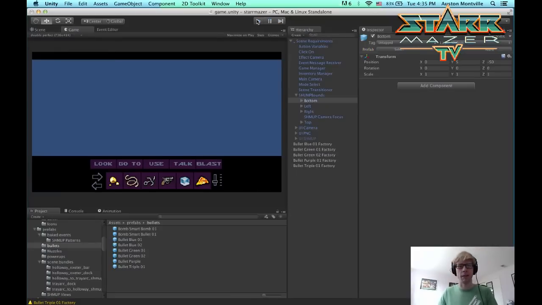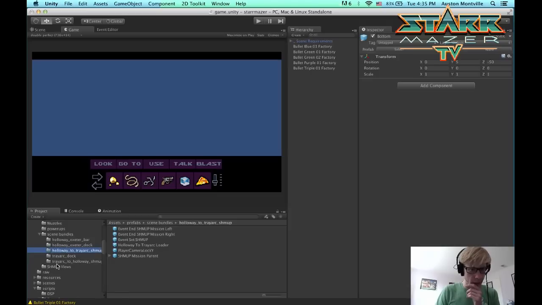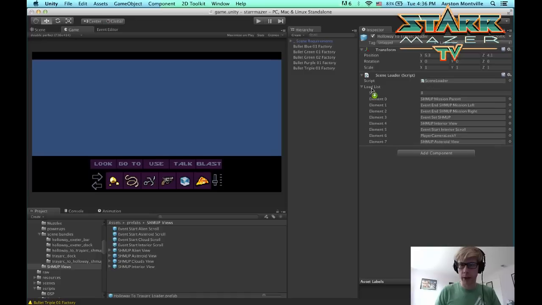Let's load in a background so it'll look kind of nice, right? Since I was working on the slime episode with Tagless going to the asteroid, I'll load up the asteroid background. I have an event for it. I just got to go find out where it is. Here we go. I will put these in the event loader. This is what I'll do. We're going to take the asteroid view and the asteroid scroll event.